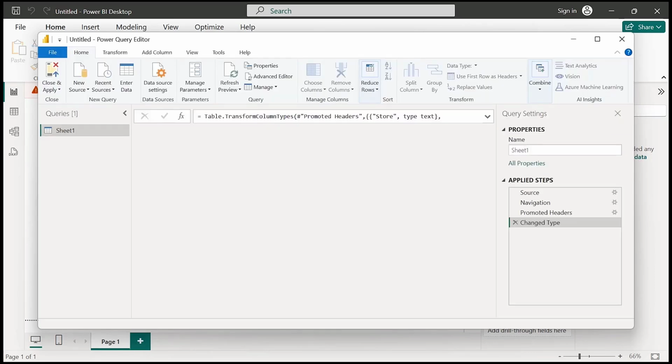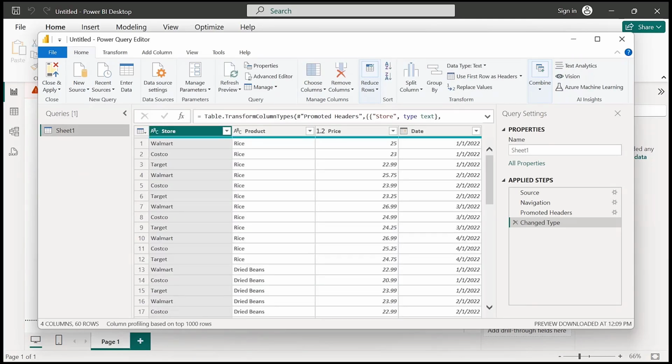So this is the Power Query editor. It's basically to transform your data and get it ready for your visualization. You can also do the same thing in the cloud if you want to.